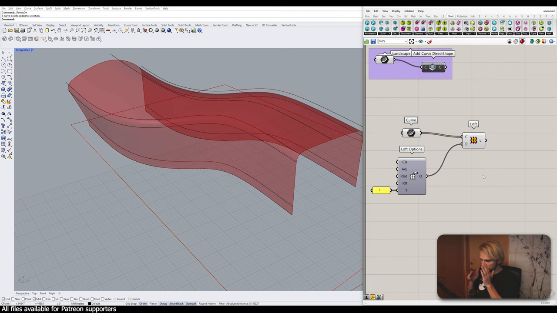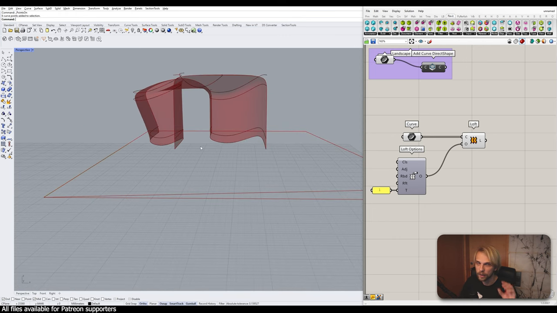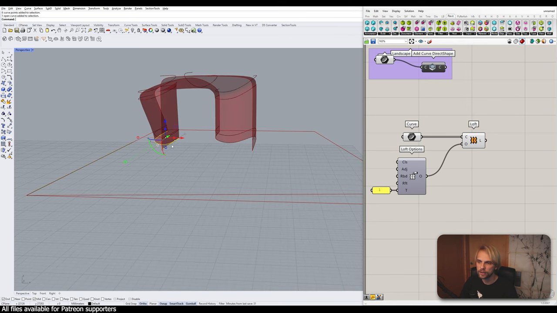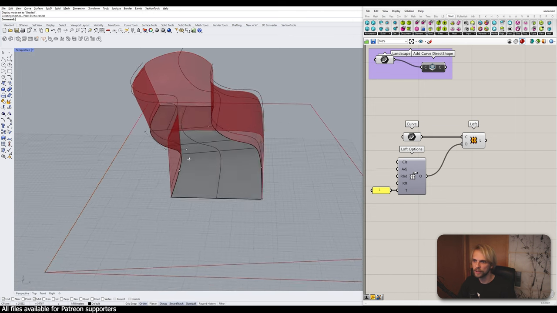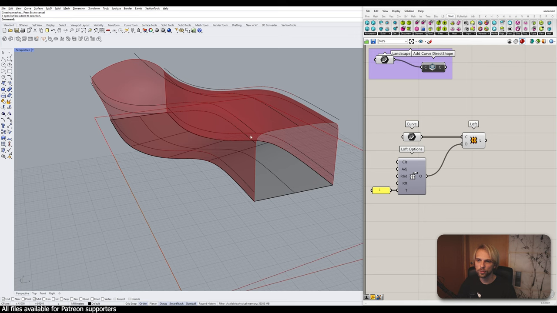Well, okay, now what? Just bear in mind, we will be using this, but we will not be using the form that we're currently creating. We will not be using that form precisely in Revit, but I'll still show you how to import it, if you want this inside of Revit. First of all, it needs to be a closed curve. So we need a surface right here, and we also need the end caps.